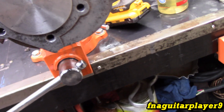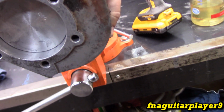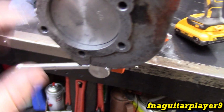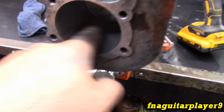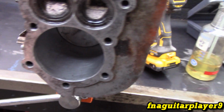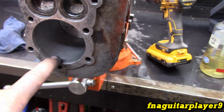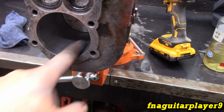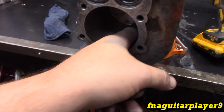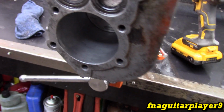But the piston's sliding pretty free, and I checked the ring gap, and I got 6 thousandths ring gap, which is just about perfect. You can move the piston just a hair, so we're right where it needs to be. So now I'm going to use the 3-stone hone just to get a little bit better finish on this, and then we'll be done with that.